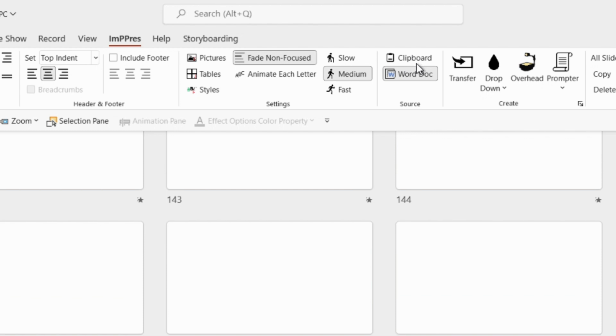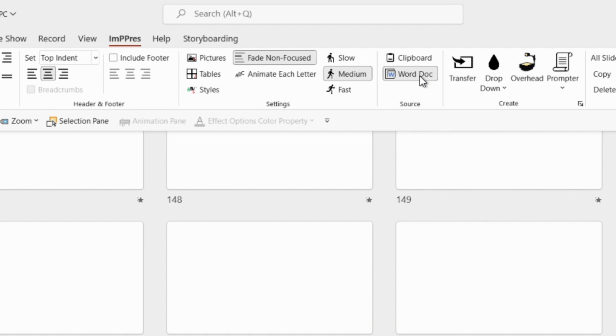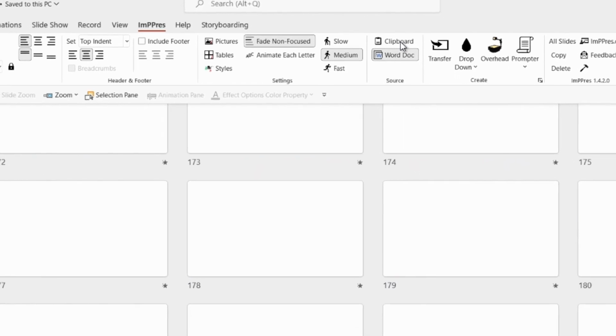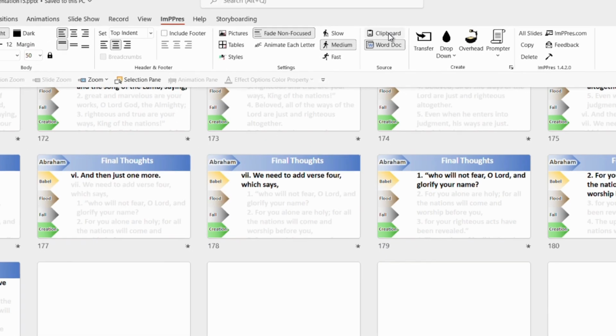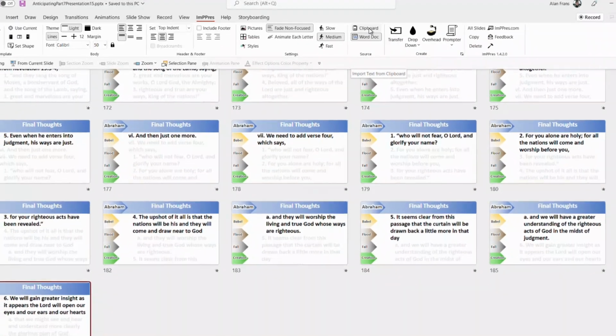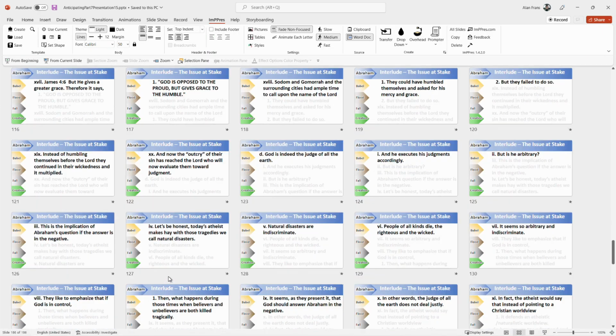Now we have a couple of different ways of transferring these documents. One is a Word document. Any document that Word can read, you can transfer here, or at least you should be able to. And then the clipboard, if you are having problems, like maybe a PDF and you want to copy text out of a PDF and put it on a PowerPoint presentation, that might be what I would do here. Anyways, that would come in handy for that.